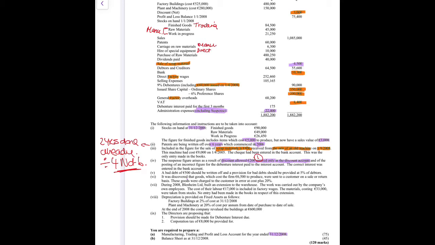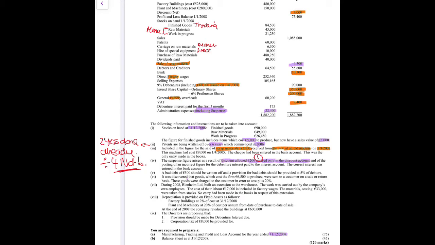Okay, we put it in the discount account already. The double entry should have been to reduce the debtor. They don't owe us that money anymore, so we should have reduced the debtor, but we didn't do that. All we did was put it into the discount account. So you're going to have to correct the suspense and then register that in the debtor's account by reducing the debtor's account by 200 euro.